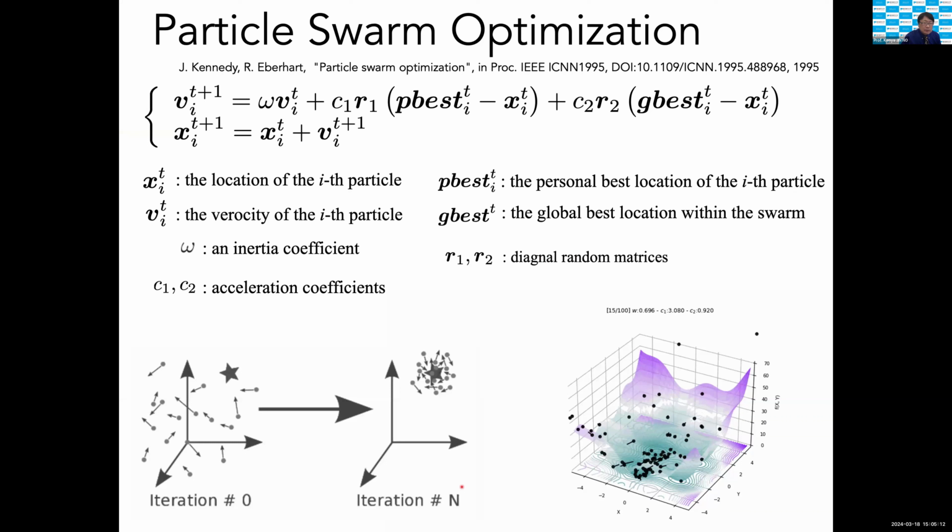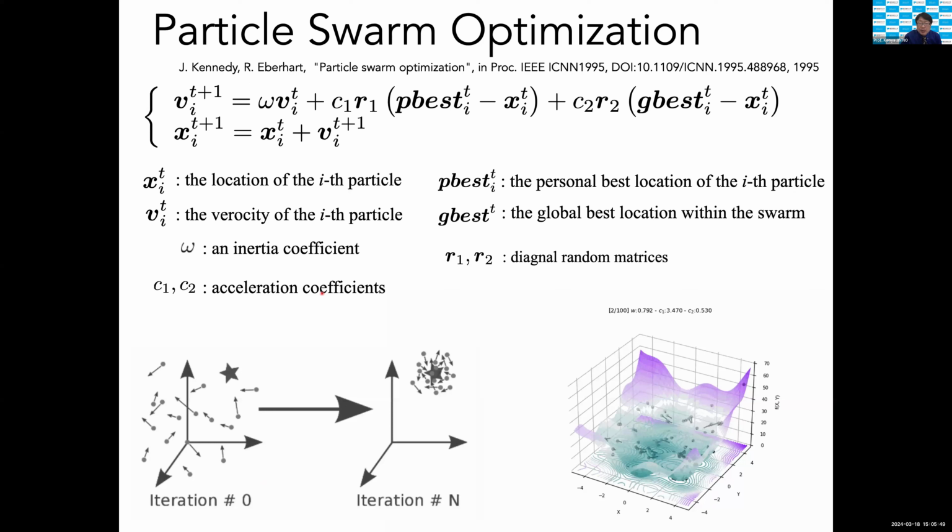Particle swarm optimization, PSO, is a method proposed by Kennedy and Eberhart in 1995. In PSO, a large number of agents, each holding parameters of the system to be optimized, search within the parameter space for the parameters that optimize the value of the evaluation function. The dynamics of each agent are described by equations like the following.